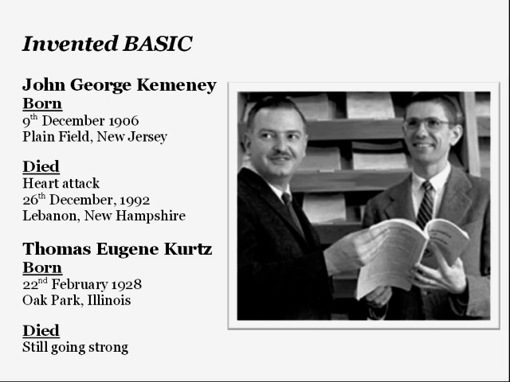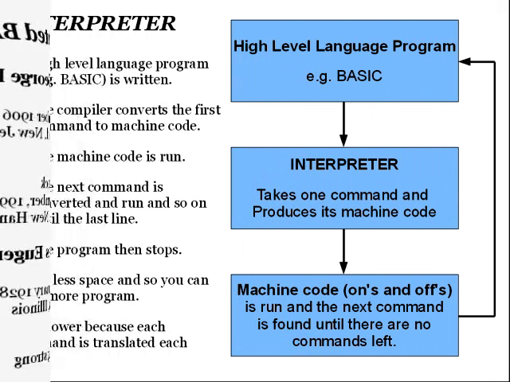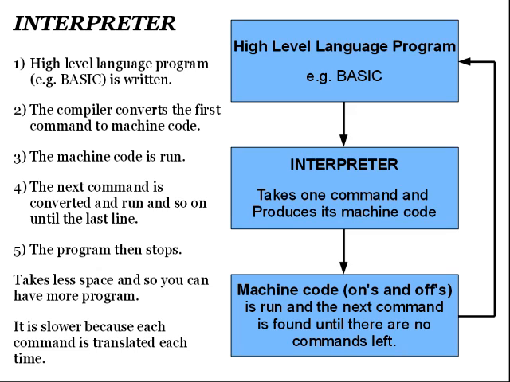Quickly was good for Kemeny and Kurtz. They called their computer program Beginner's All-Purpose Symbolic Instruction Code, or BASIC for short. And what it meant was that the students had to now type in a computer program in a text editor. That's called the high-level language program. A computer will not understand ordinary text.